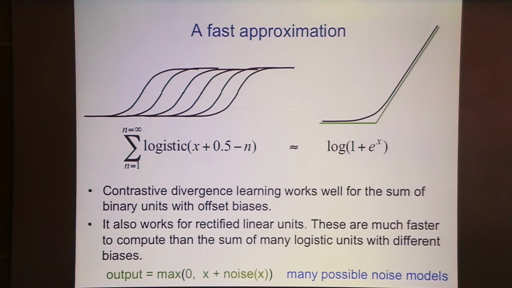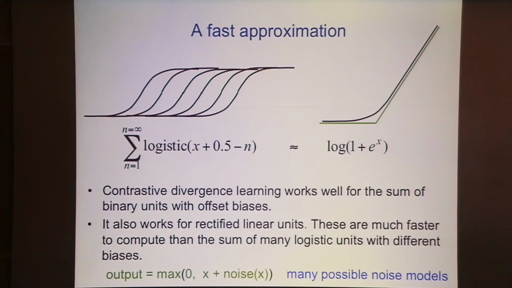So in my lab, what we've been doing more and more is switching to these units. Yann LeCun discovered, before we did, that these units are very good for doing vision in his convolutional nets. Putting in rectified linear units makes things work better. And so my advice is take all your logistic units, throw them all away, you won't be sorry, and use a much simpler kind of unit, which is this.